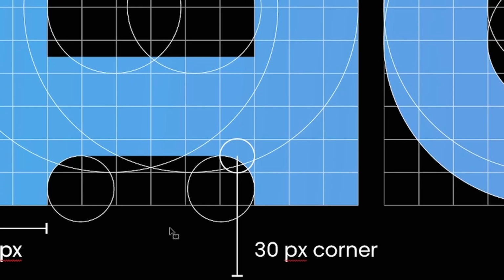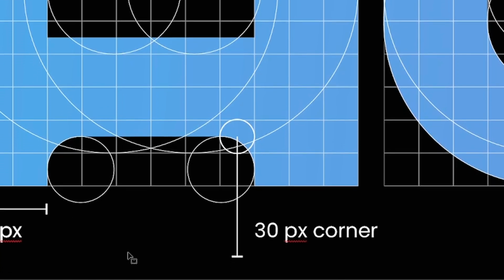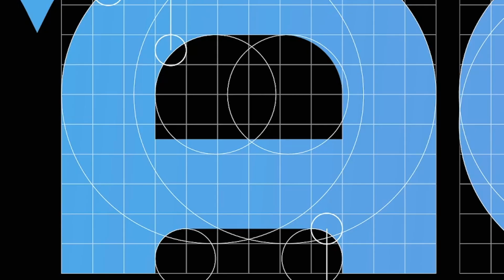Similarly, moving down to the bottom part of this A, we have a posterior curve that's 30 pixels to give it a little bit of softness and mimic the exterior curve at the top of the A. I also took the A bar and I moved it up about half, so it is still 90 pixels, but it splits the difference in the grid. That just optically balanced the space because you always want that A bar to be a little bit lower than the midline. You don't want it to be up at the midline. It just doesn't look right to your eye.